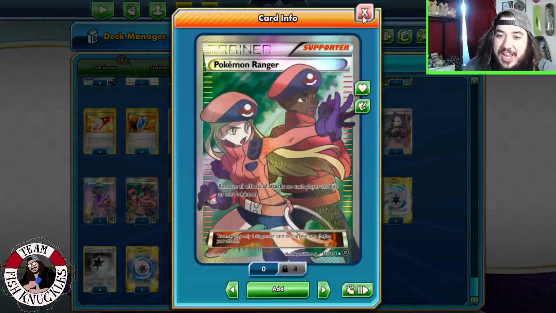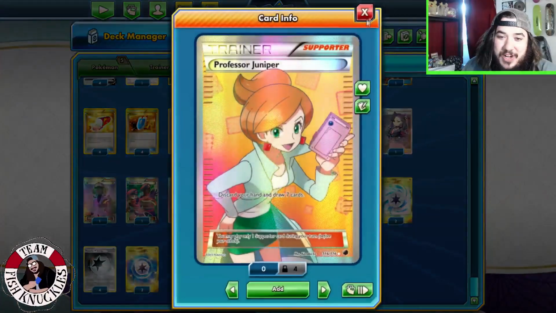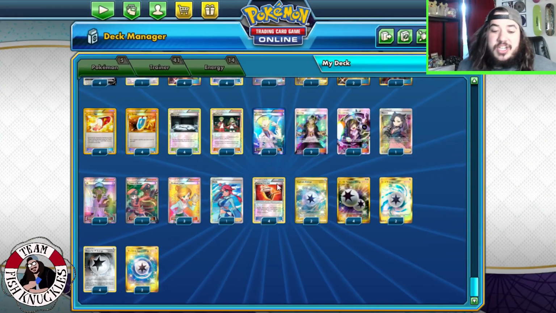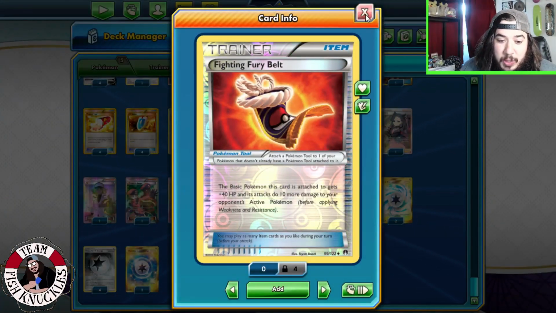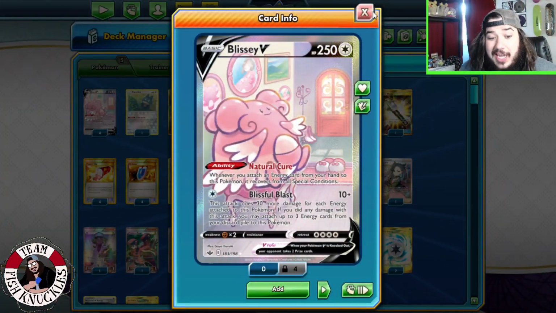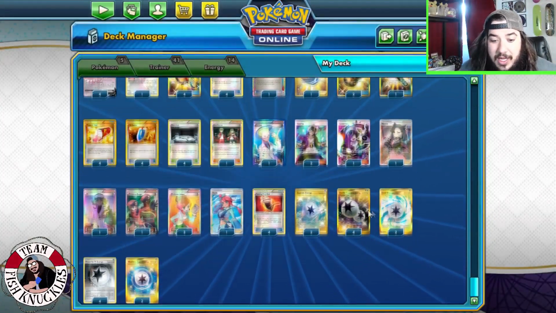1 Ranger to shut down ADP. 3 Juniper, discard your hand, draw 7. 1 Skyla to find a trainer card. This is most likely to find a compressor. We see 4 Fighting Fury Belts, so your basic Pokemon get 40 more HP, which means your Blissey V now has 290 HP. 2 Capture Energy.